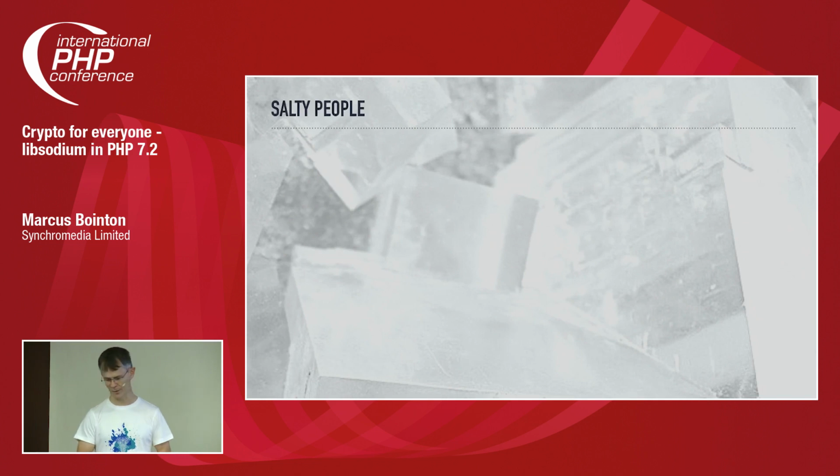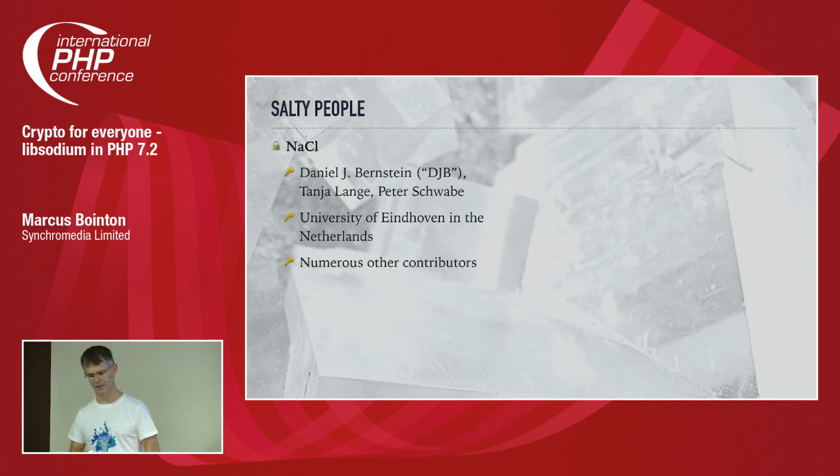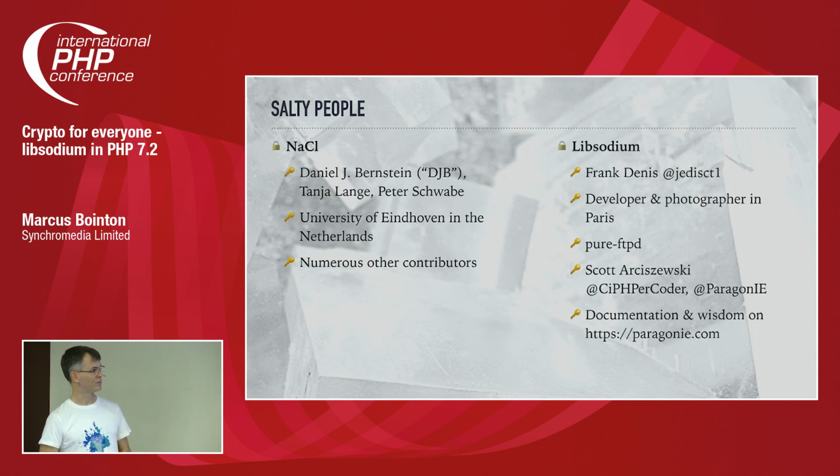Because there are people behind all this. NaCl itself is a product of, in particular, Daniel J. Bernstein, known as DJB, Tanja Lange and Peter Schwabe at the University of Eindhoven in the Netherlands, and lots of other people. And Libsodium is mainly the product of Frank Denis, who's a developer and photographer from Paris. He wrote the Pure-FTPd server, amongst other things, and he's been a very long-time contributor to PHP core. You'll find his fingerprint all over anything to do with cryptography within PHP.